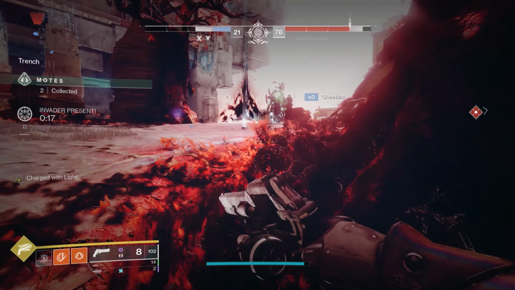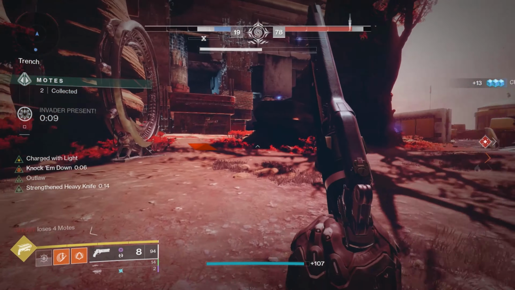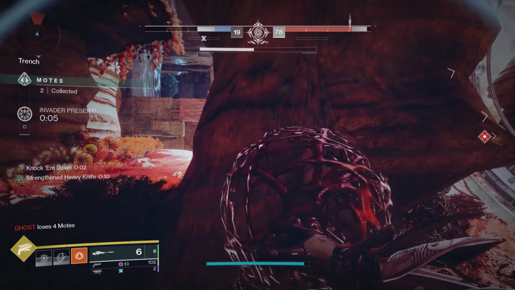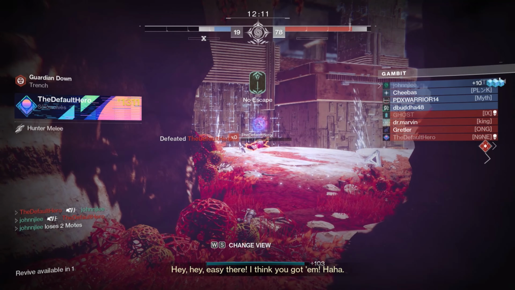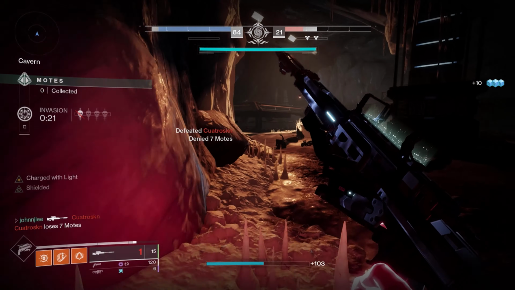If you don't have a lot of motes, play aggressive or try to deposit your motes in a safe way. Distracting the invader can allow your team to take them down or deposit their motes before the invader realizes what they're doing. If you have a lot of motes, try your best not to contest the invader to ensure that you get your motes to the bank. Otherwise, contest the invader as a last resort.